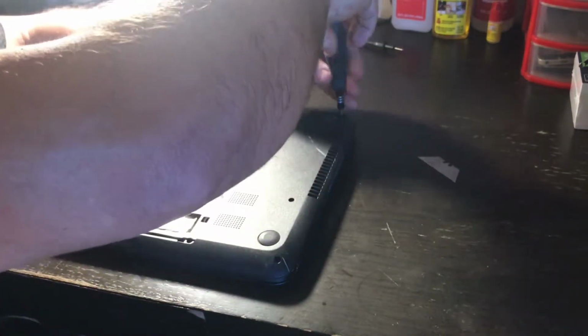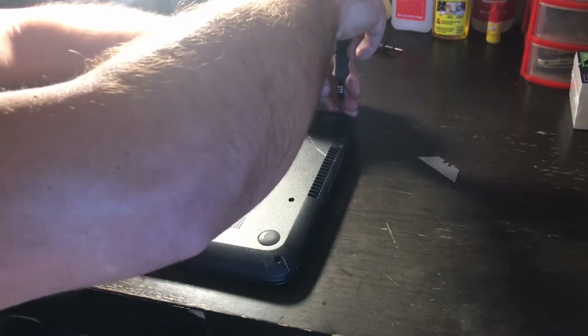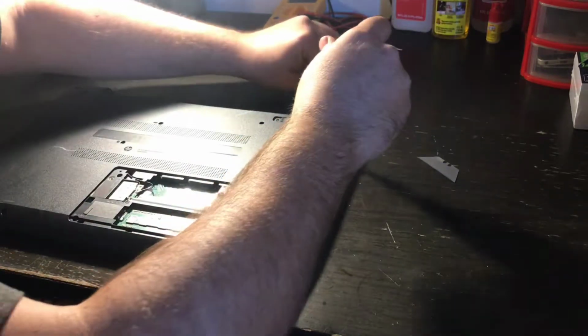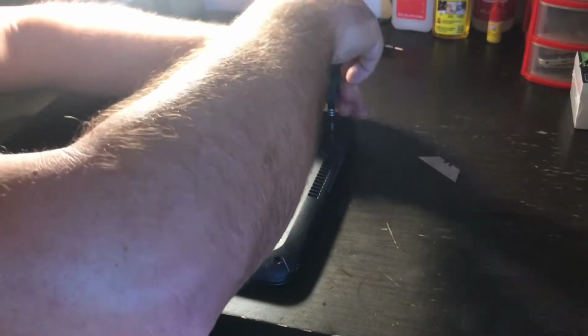And what we're going to do, we're going to use this person's old screen. Now, their old screen isn't perfect. It has a blemish in it, but it works good enough for them to use.